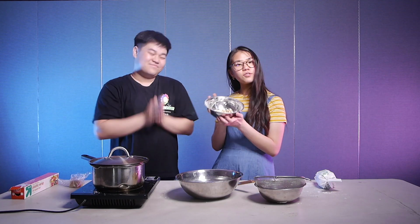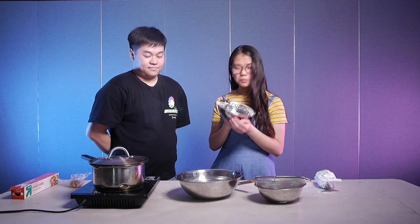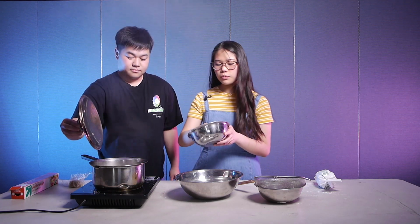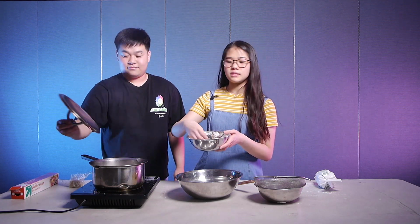Okay, we have all of our rolled boba balls. Now we are going to put them in boiling water. Be careful. We're just going to boil them for about 12 to 15 minutes.